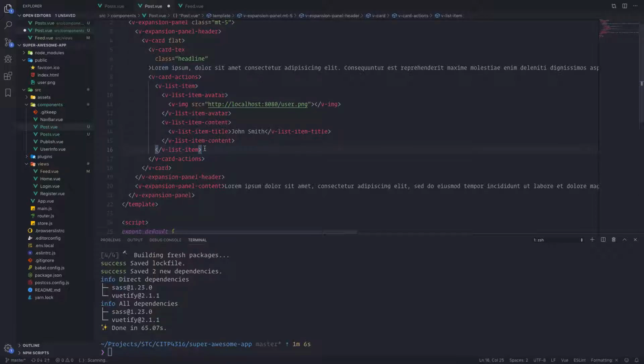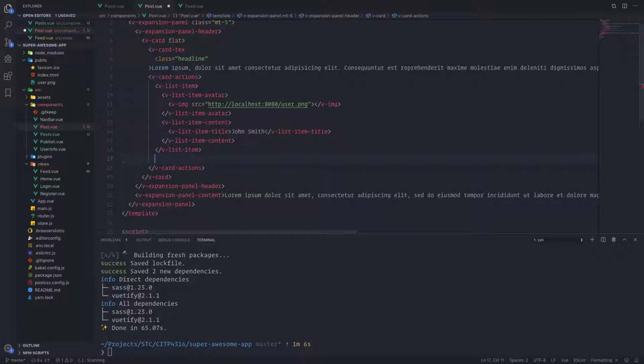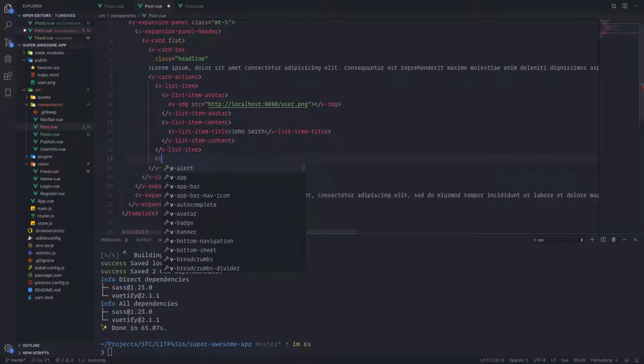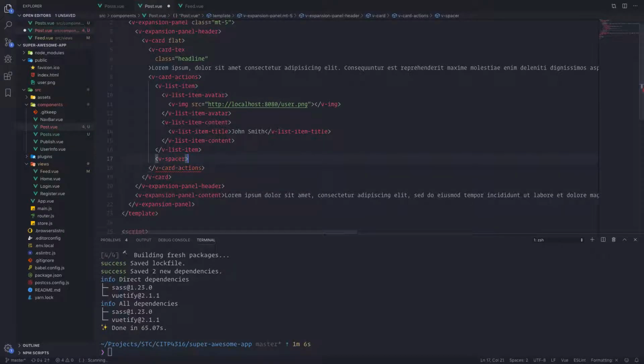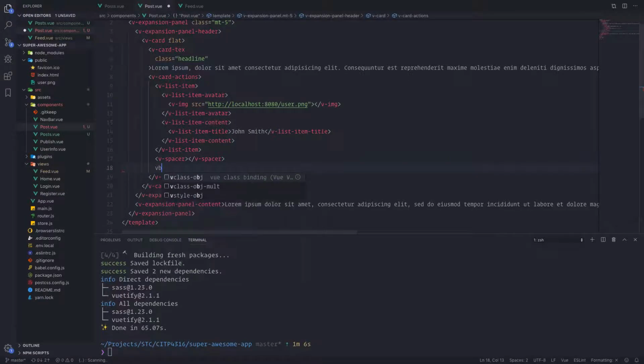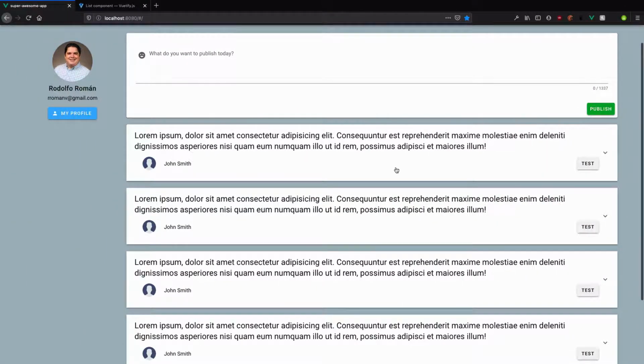What happens if we add something after that? Let's do the v-spacer. And let's add a button just in case. A test button. Let's see how it looks.